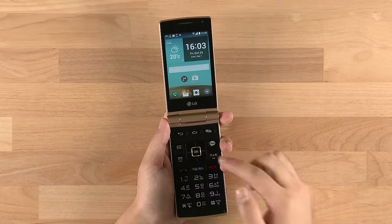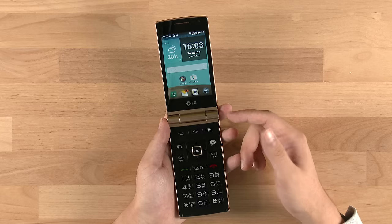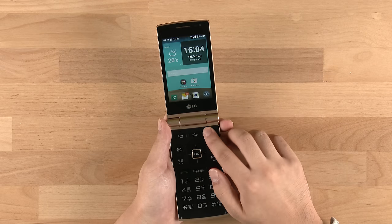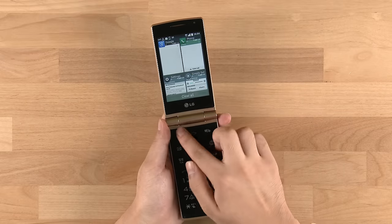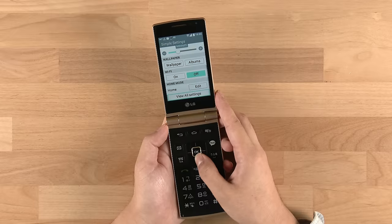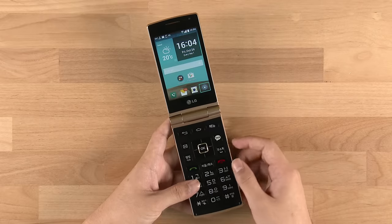This is a mixture of flip and touchscreen, so you can use it either with the keys or the screen. With the keys, there's back, home, and menu as usual, but the menu key works like a classic feature phone — it brings up the app drawer. There's also a home key and an end key: the home key leaves the app running in background memory, while the end key literally kills the app. Most built-in apps work fine with the keypad. Simple settings let you change frequently used settings, and punching in numbers just shows up on the screen.